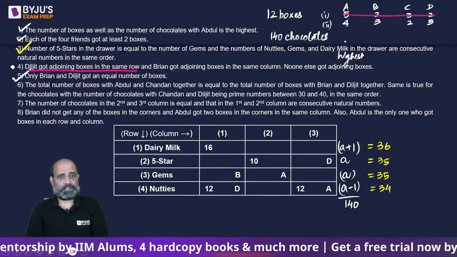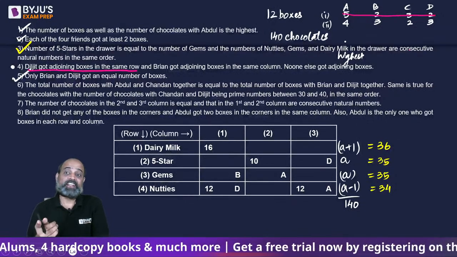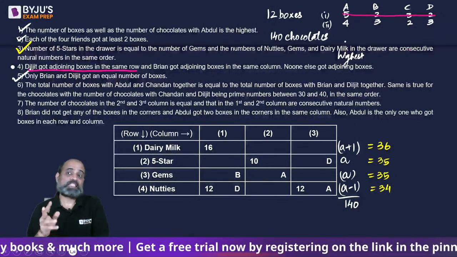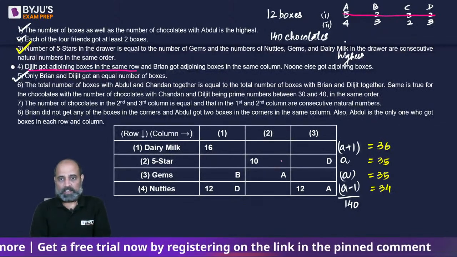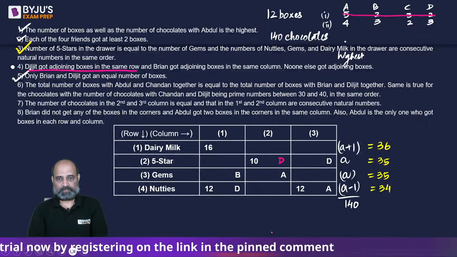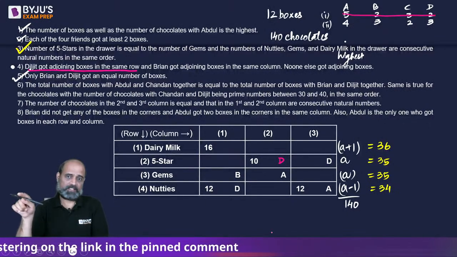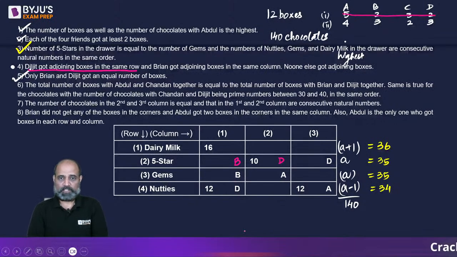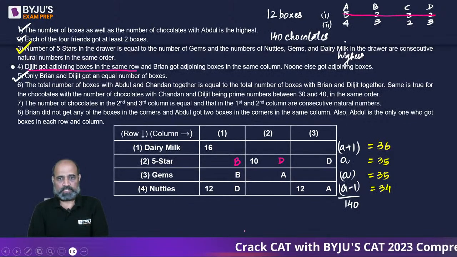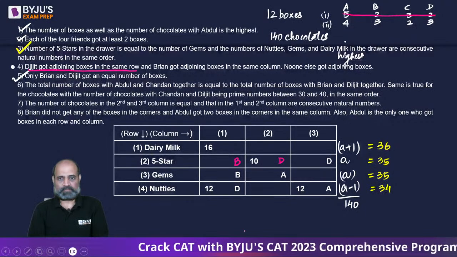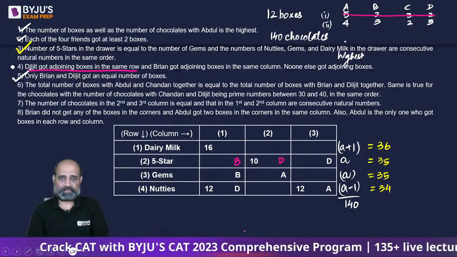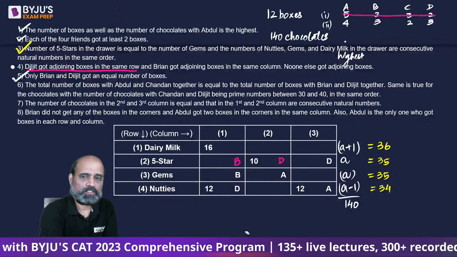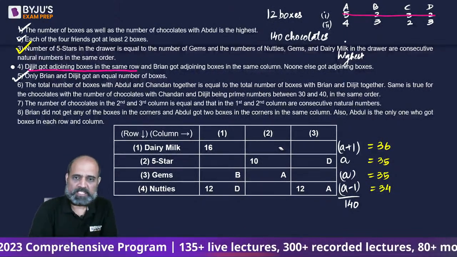Let's look at the next scenario. 4, 3, 2, 2. Now we need 3 B's and 3 D's. Now I can have a D here, right? So that Diljit has adjoining boxes in the same row, and B needs to be in the same column, right? Very much possible. Now we need to put A and C, 2 C's and 3 A's. Absolutely possible, right? So let's take a pause here. This is one of the scenarios, and there could be other scenarios too.